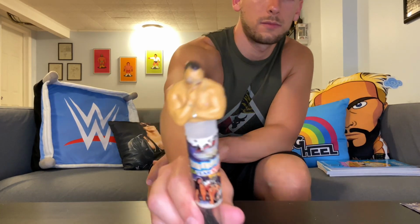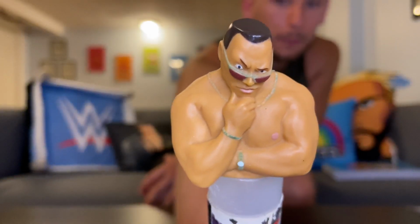And I probably eventually will get rid of this because I just don't like having food items in my collection. For instance, I have the WWF Pez dispensers, and they're in my pantry, and I just refuse to bring them into my collection room because I just don't want any food around my collectibles. Even though I cleaned this out and scrubbed it, it's still kind of gross to me. But whatever. A lot of people collect them with the candy, and for 22 years, nothing wanted to eat it. So what were they pumping into our systems as kids? But still pretty cool. There's the Rock giving the people's eyebrow. I think that's such a cool, obscure item that the Attitude Era had, like, candy.